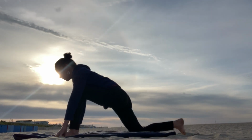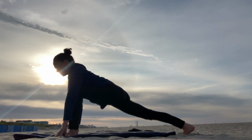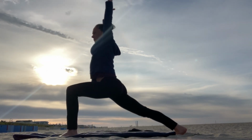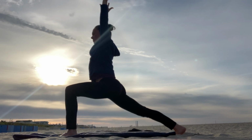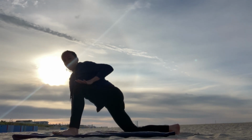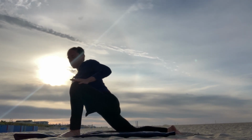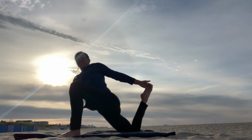Hands on either side. Curl the back toes under, and then really sending that back leg straight back, reaching through the heel. And maybe play around with coming up on this side. Dropping the back knee, and then moving that left foot over, pointing the left toes out. The knee kind of goes out to the side a little, just sinking a little deeper into the lunge. And then adding the back foot if it's there, only if it's there though.